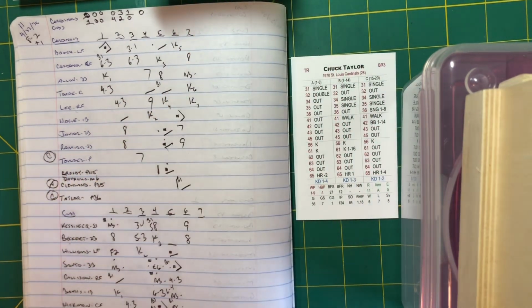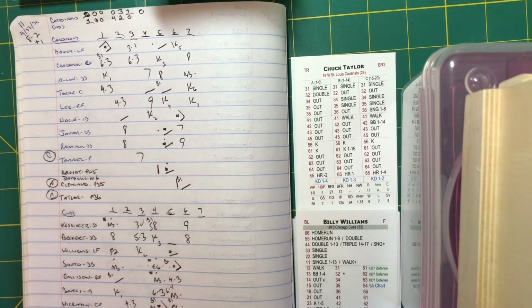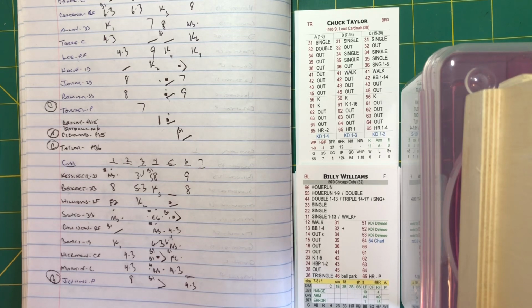No sign of Harry Carey. Well, actually, there is a sign of Harry Carey because he's in the Cardinal broadcast booth. But the Cubs lead 7-5. Billy Williams, Ron Santo, John Callison. 3, 4, 5 hitters in the Cubs lineup. In the bottom of the 7th are due.